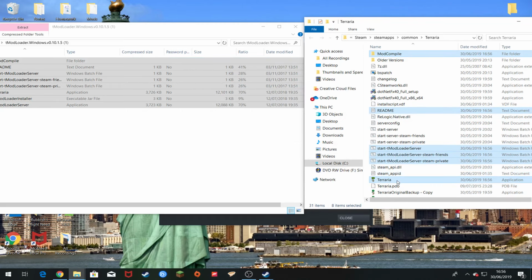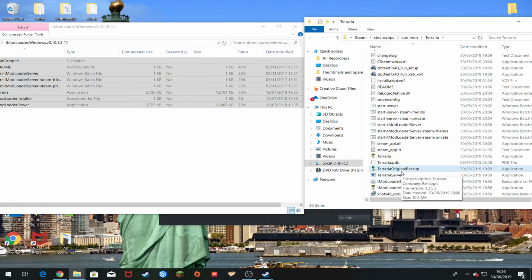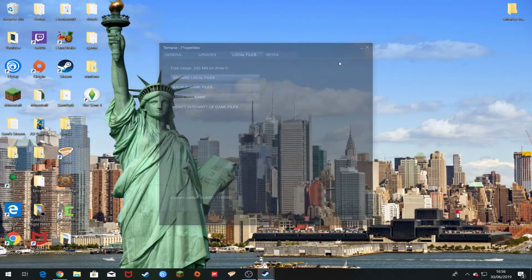Now, you've got a Terraria file, and if you double click this, this will work. And I can delete this copy now. Nothing's going to happen, because you see the symbols are slightly different. This is the Tmodloader symbol, and this is the original symbol. Now, nothing's going to happen to this. You can put a shortcut and add it to your desktop. But I'm just going to close all the files now.